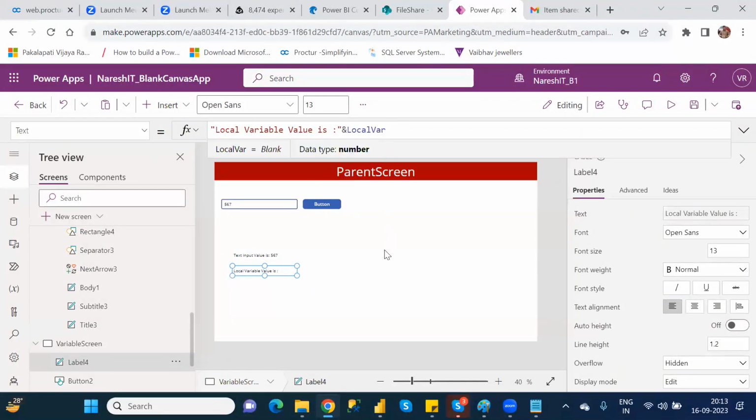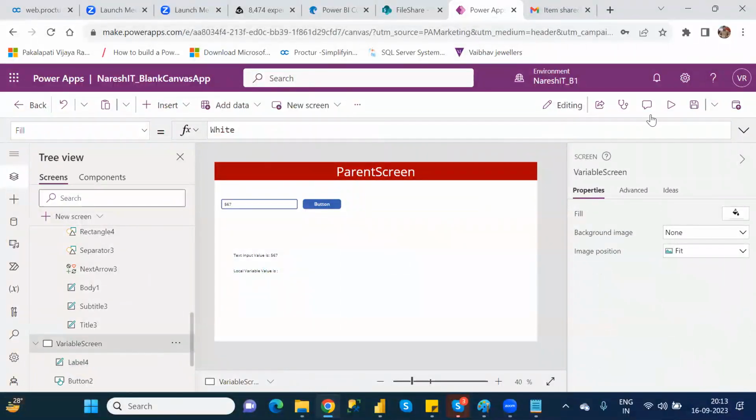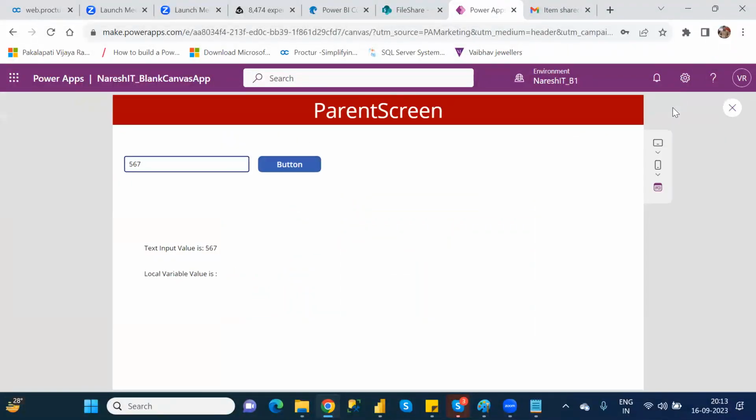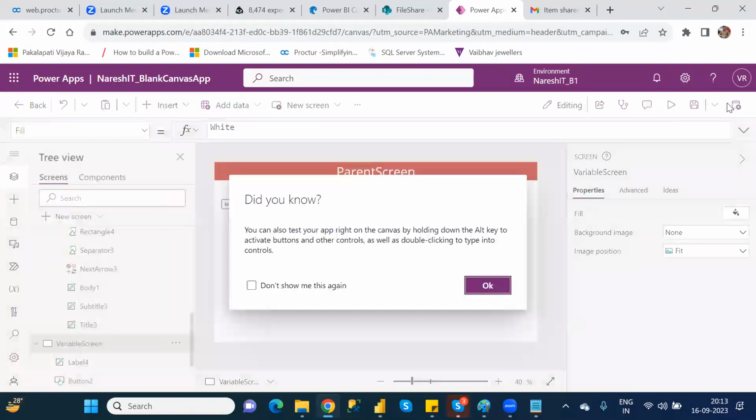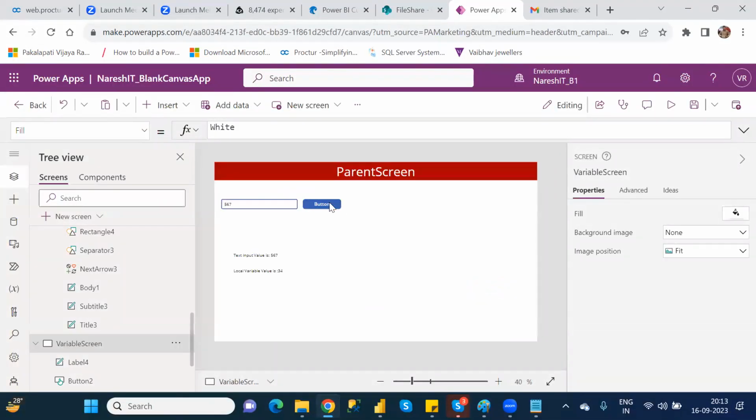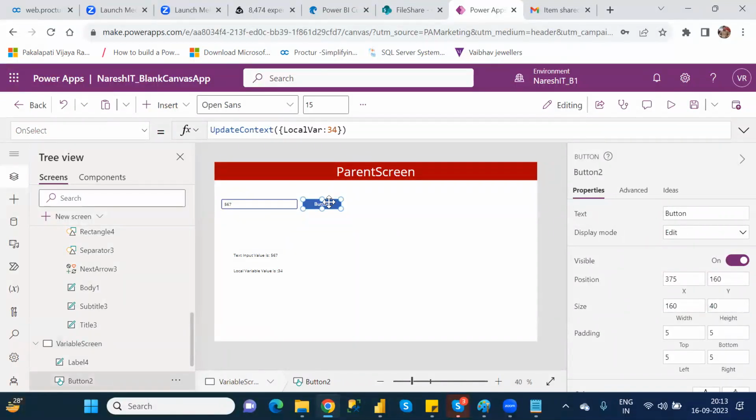See, just to mention that one. See here, now you are performing an action, at that time only it will show the value. If you click on the button, see here, 34 value. Whenever you click on this button, always it will show that because I'm passing a static value. No, I don't want to pass a static value. I want to pass it dynamically. That means whatever value I pass in the text box, that value only I need to display in that particular label.